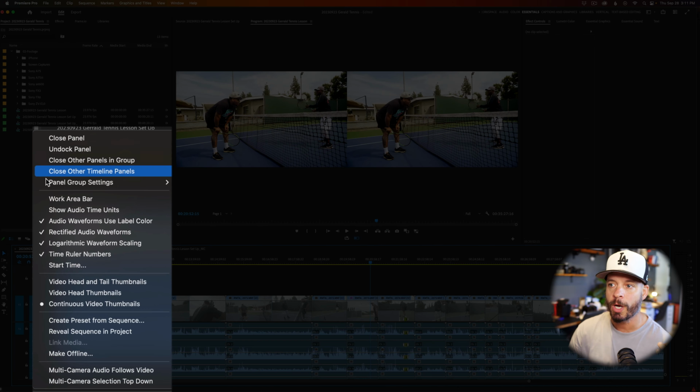Because I love hamburgers so much, I want to go back and show you another thing that's inside that hamburger stack, which is show audio time units. Now, I've talked about this before in a couple different videos, in the fact that when I get to certain situations where I need to make micro adjustments to my audio placement within my track sequencing, it gets very difficult sometimes because it's going to be moving in lockstep with what the frames inside that sequence are going to allow me to do. So 1 second is going to be 23.96 frames across.